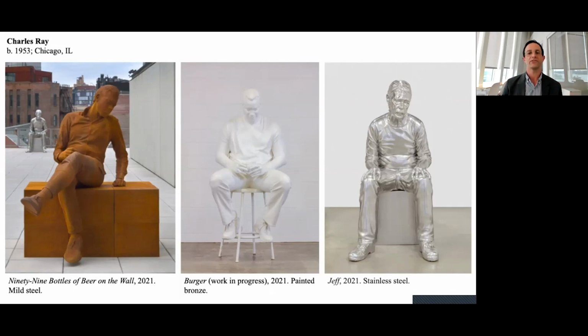Jeff is a figure who is a drug addict, and you see him here zoning out and into space. Now, you'd only know that if you read about who Jeff is and where this model actually comes from. But what you actually see on the terrace is a figure that seems to be in this kind of moment of deep contemplation and deep suffering. So there's this way in which Charles Ray moves these figures out of their social context.